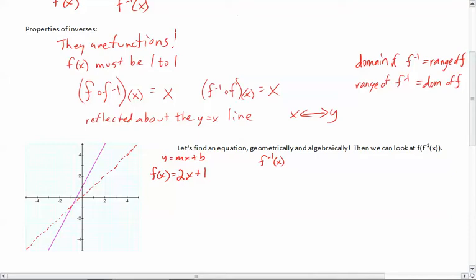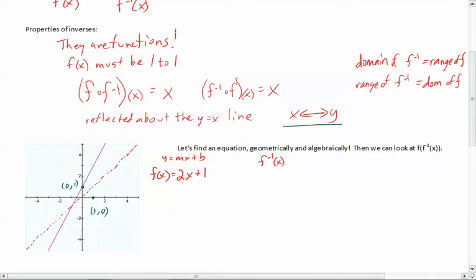What that means is that any point over here will now be reflected exactly on the other side. We said a result of that is that the x's and y's will switch. For example, this point right here, which used to be (0, 1) for the original function, will now be (1, 0). I'm just switching the values, and I'm going to put it right there. You can see how that's being reflected across this red dashed line.